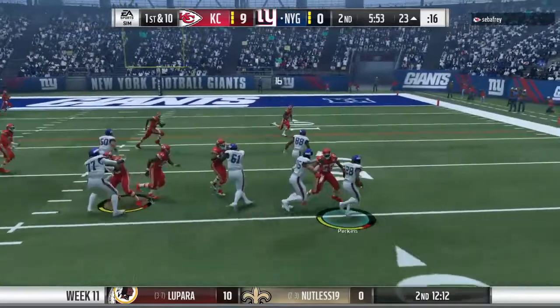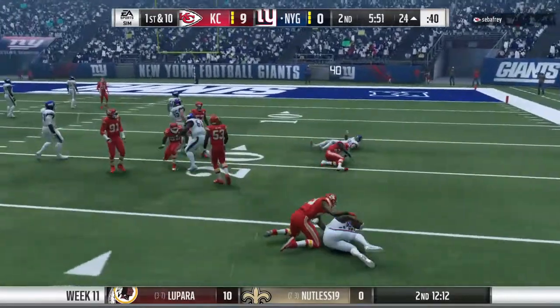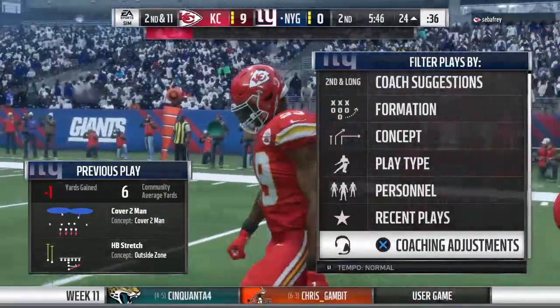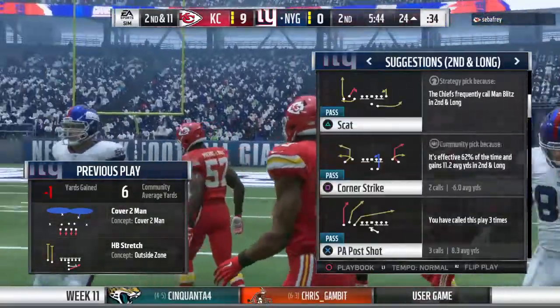Here's Perkins on first down. And he will lose yardage and be backed up to the 24. It's a loss of a yard there, and now second down.